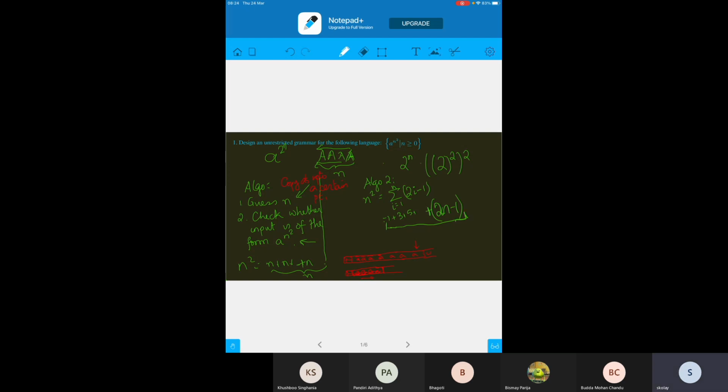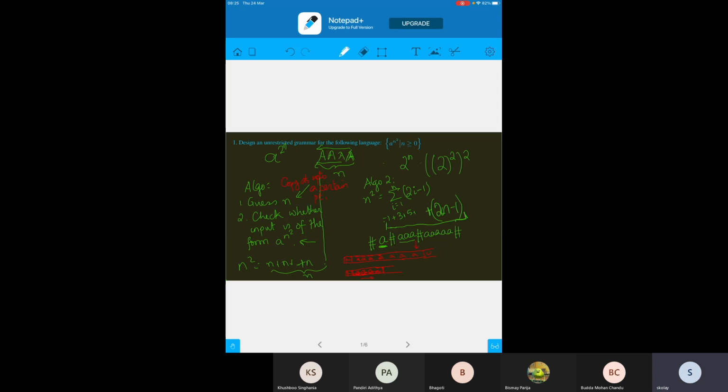You generate it like this. Suppose I did something like this. I'm just generating, later on I can check. Suppose first I generated A, then I put a hash. Then for the next thing, I copy whatever I have between two hashes. So let me start with a hash. Then I wrote A, then I put a hash. Between two hashes, whatever I have, I copy it, and then I add two more A's. Now I put a hash again. Whatever I have, I copy it and I add two more A's. So adding two more A's you can remember in your state space.